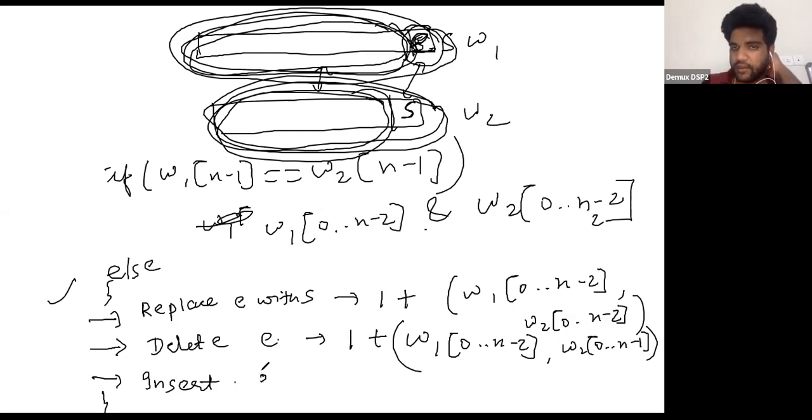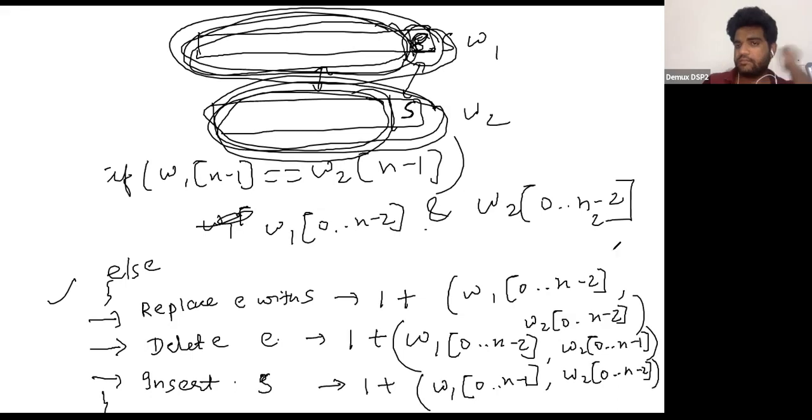So if you insert S, then you have wasted one operation and you are left with W1 0 to n minus 1, the entire thing. And you are left with W2 0 to n minus 2. Correct?